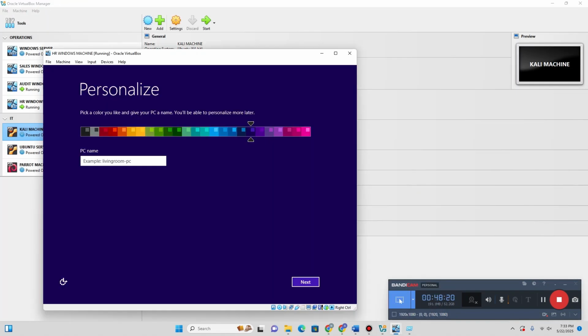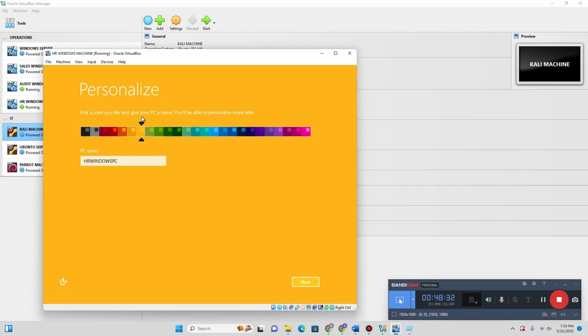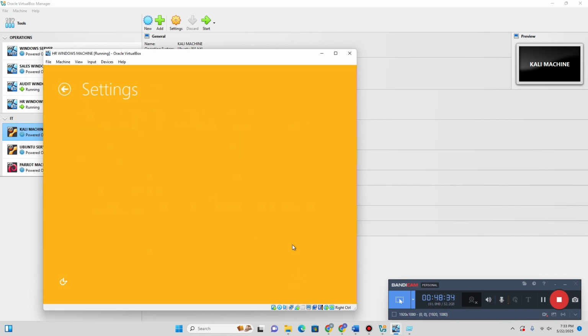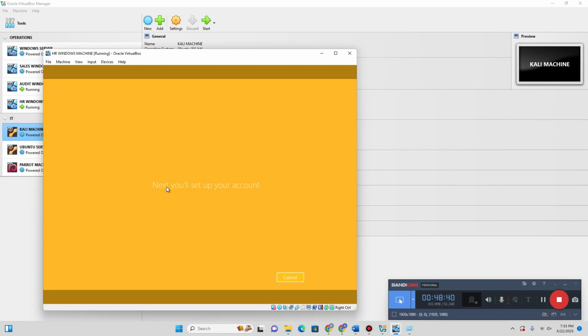Our Windows machine for the HR is done. So the PC name would be HR Windows PC. HR Windows PC. Let's give it a different color so that we can identify them from each other. Next, we click on Use Express Settings, and you set up your account.